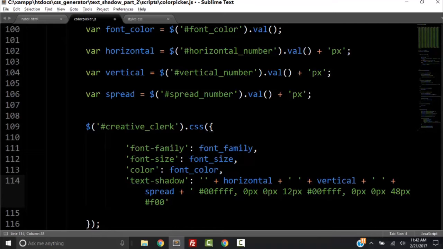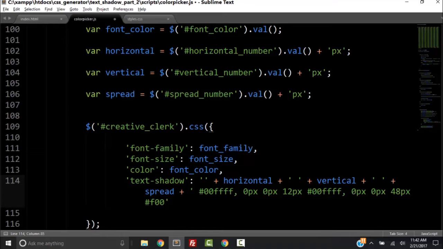Because if you notice, we have spaces between our separate values, and so when we concatenate our variables, we just need to make sure that we maintain those spaces, otherwise it's not going to work. So we need to be very careful with our text shadows.